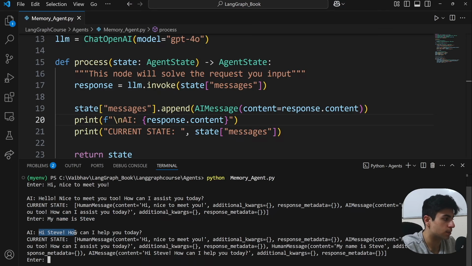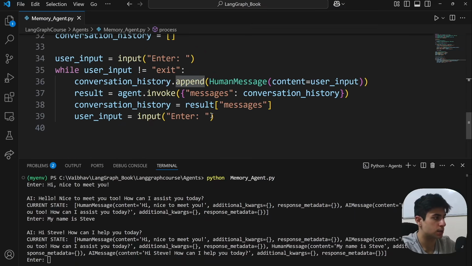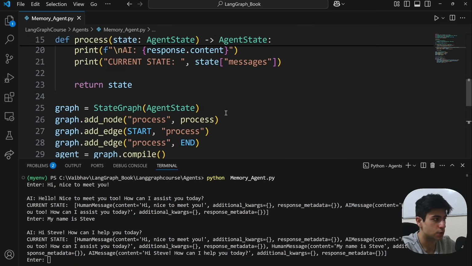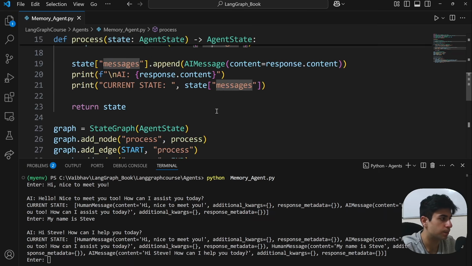Its response for the second message was hi Steve, how can I help you today? Now look at the current state. It still begins with hi, nice to meet you, which was the first ever message I inputted into this conversation, and then its respective AI message, and then that gets appended. Why appended? Well, because we had appended the AI message and appended the human message. So that's why.